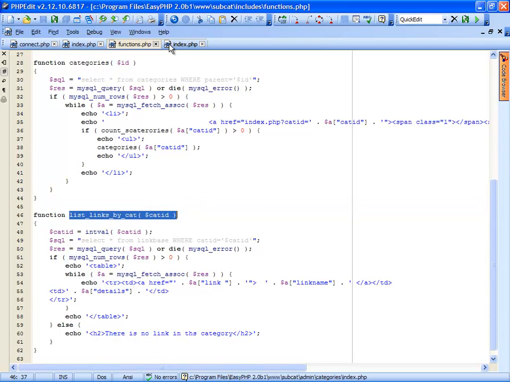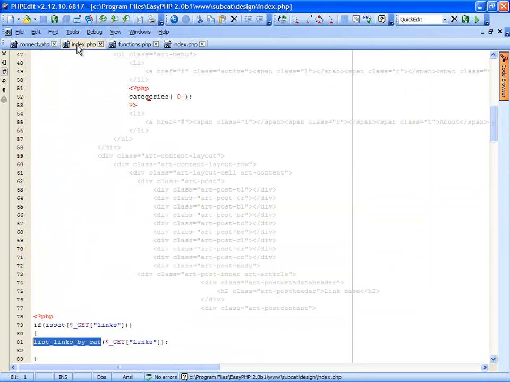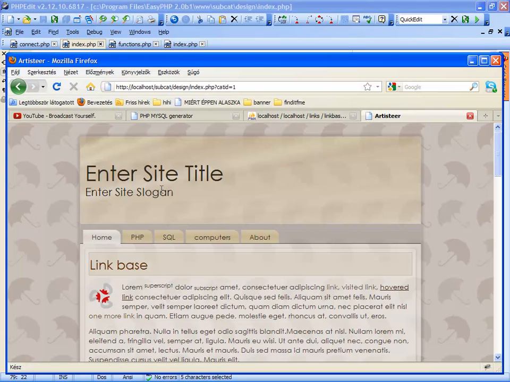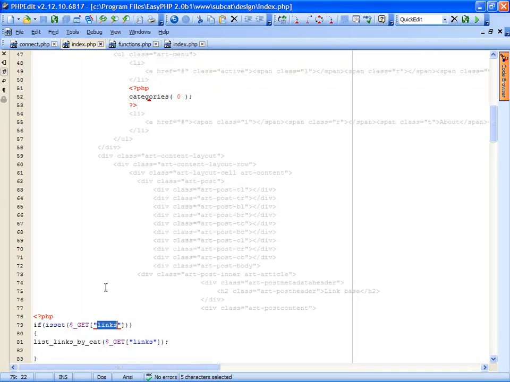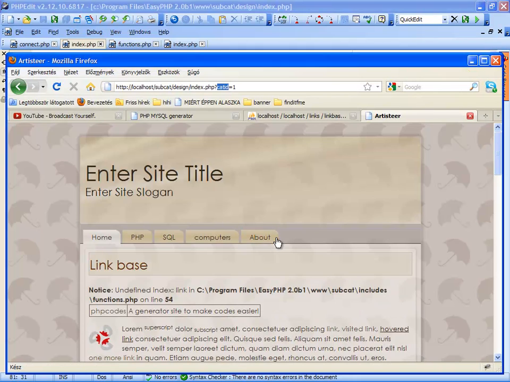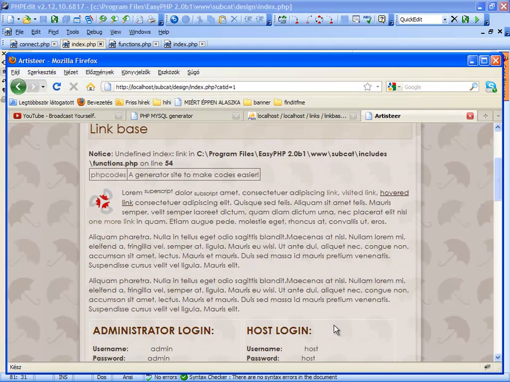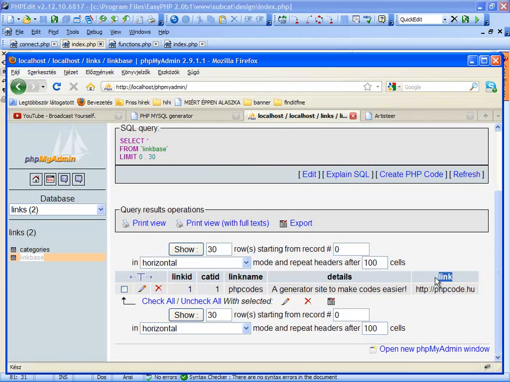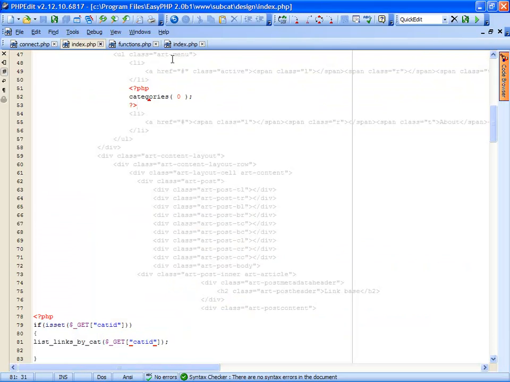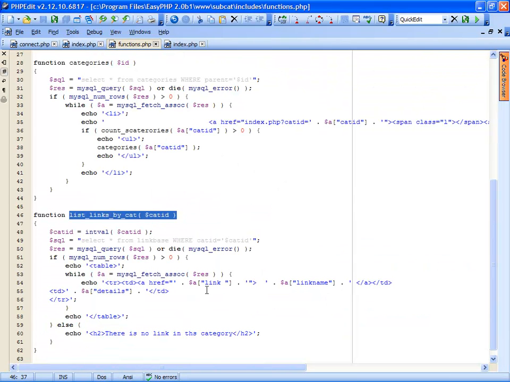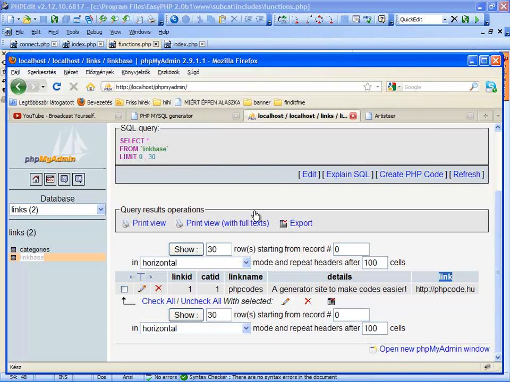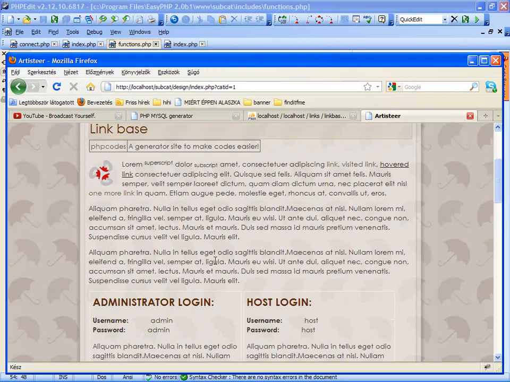Not links, category ID. See, the category ID is in the URL. The link is undefined. It's a white space here, so this is the problem. The link base is a link lister from the table.